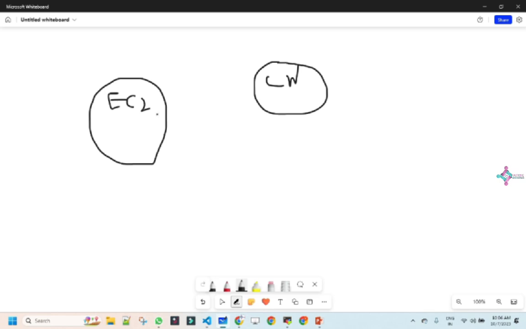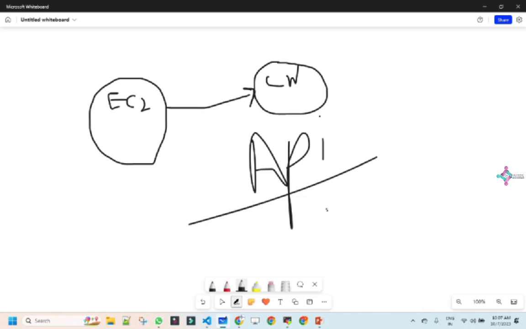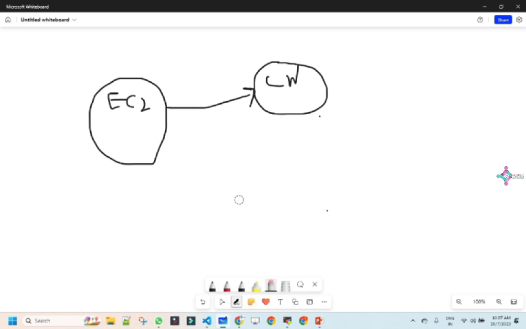So how was this EC2 able to send the basic metrics to CloudWatch? Here is the answer: AWS internally configured a few APIs to collect the basic metrics. That's how this connectivity is established and you are seeing it. Okay, that's all fine, Kumar, so what are we going to do today then? AWS has established connectivity where EC2 is sending to CloudWatch with some API.